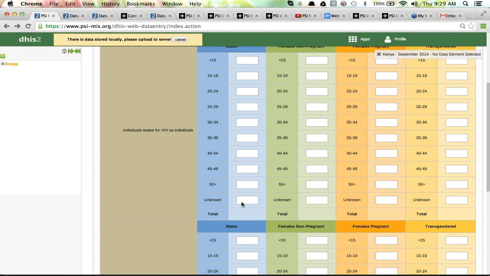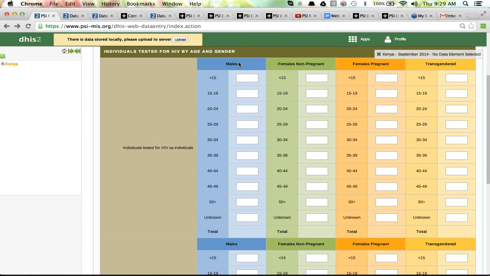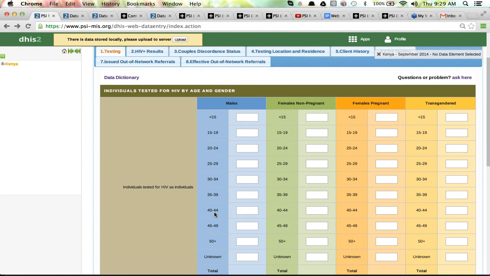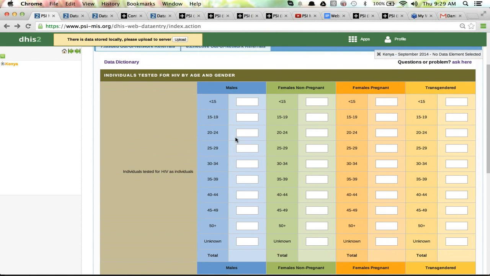That is the best way to put your data in if you don't have this current disaggregation. Disaggregation is pretty standard, although I know that some countries have some slight differences. So again, if you don't have these disaggregations, put your data in the unknown boxes.